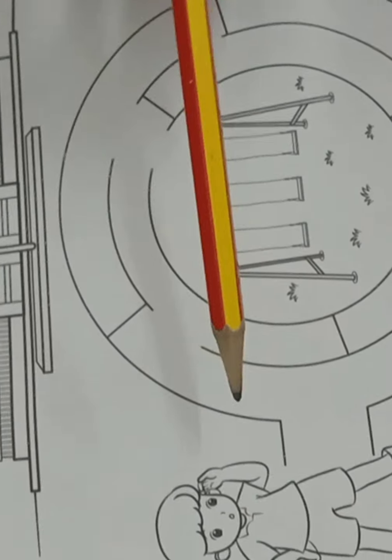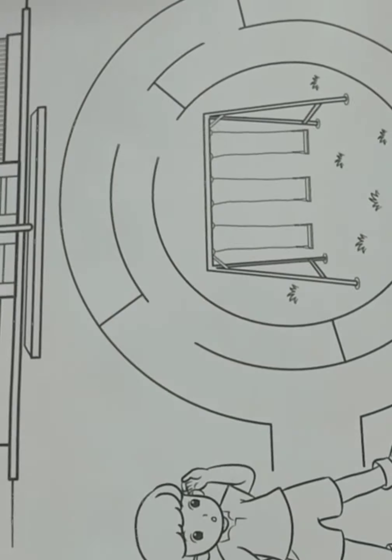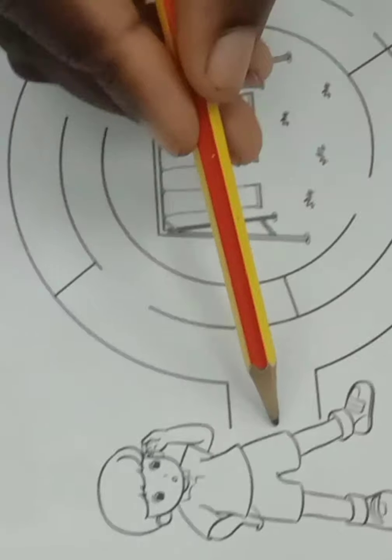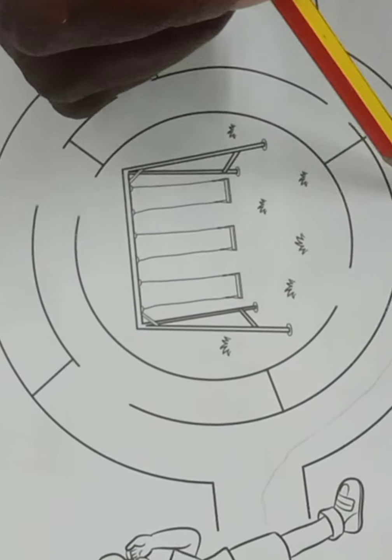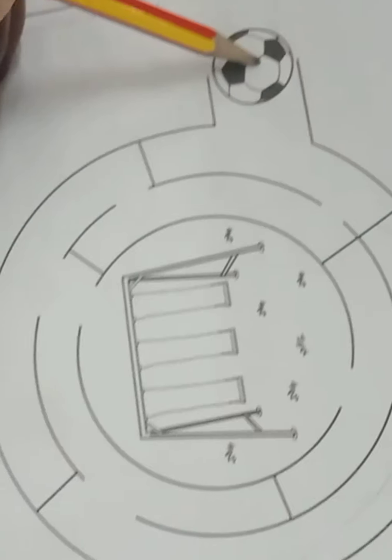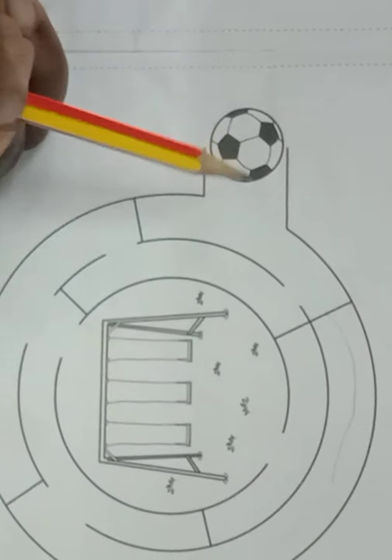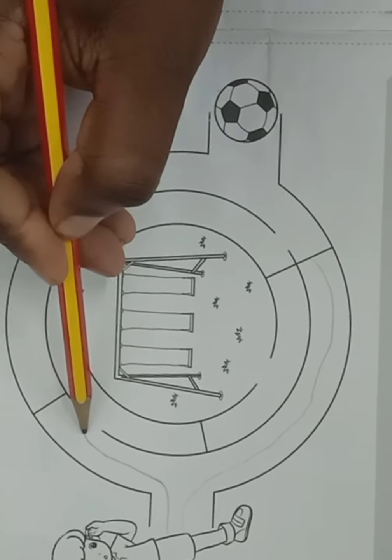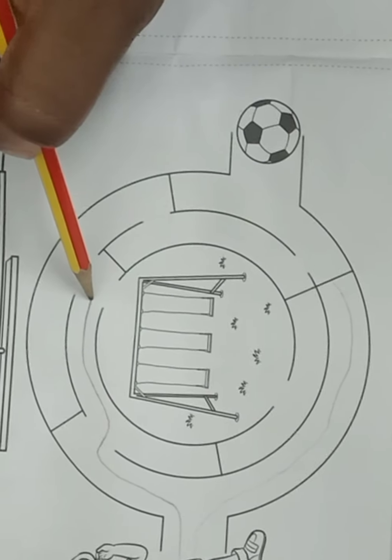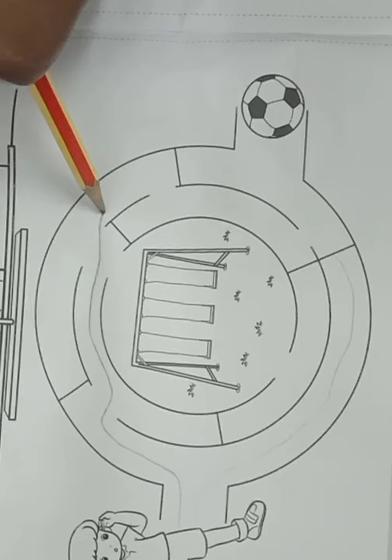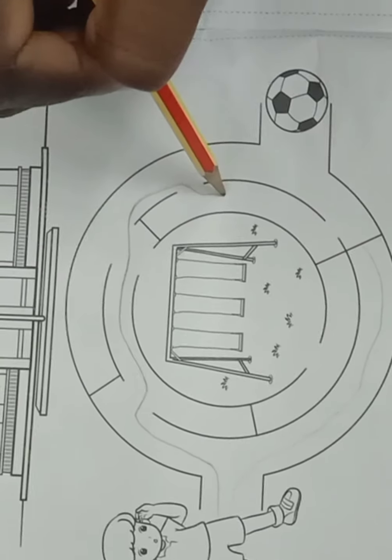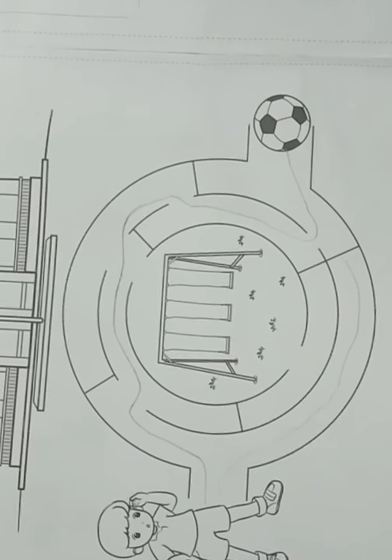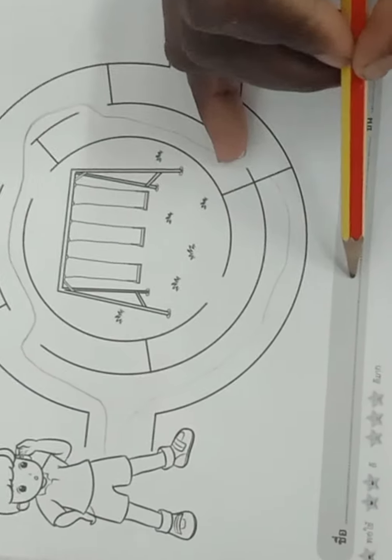Picture number two. Direct your friend, go like this. Go like this. Go like this. Go like this and pick up the ball. So don't forget to write your names.